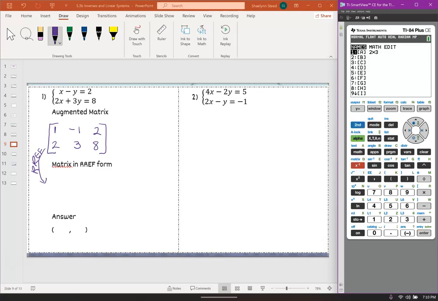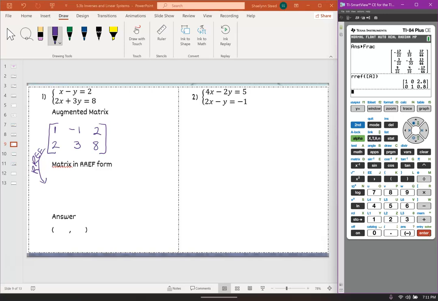We're going to go grab our matrix A. And you're going to do second matrix again. This time we're going to go to the math menu. And we're looking for RREF. Not REF, RREF. Oh, I did that backwards. So we're going to go second matrix, math, looking for RREF. It's right there, it's B. Then we go second matrix, we just grab A. And then once you press enter, it should show up like this.